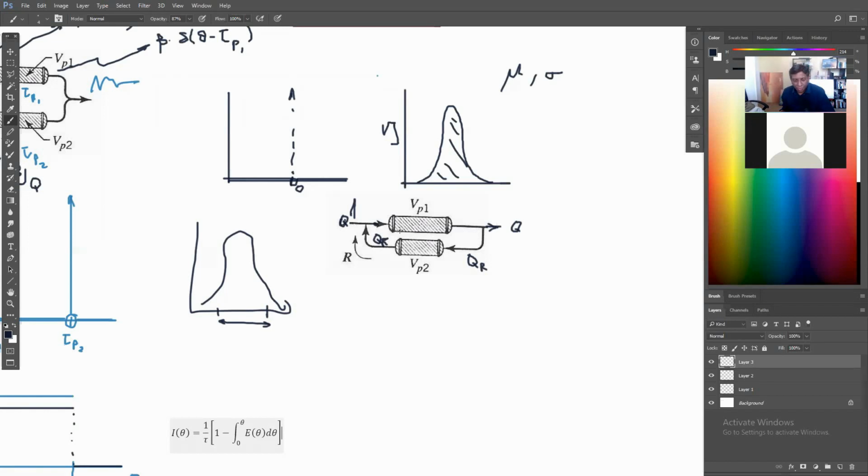Now, the reason I'm pointing that out is you can think about, yes, you are going to get a delay here, but then part of that flow is going to go back in here and get delayed, and it's going to come through here. But the point is it's going back. So it's like part of your fluid is going back, passing through here. So there's a kind of mixing going on in this counter current part. There is a part where it just flows straight through, and there's a part where there's a kind of mixing going on. So maybe take a minute, and I will suffer you through a minute of silence where you think about this. Let's take a minute and see if you can sketch out what you think this RTD pattern will end up looking like.